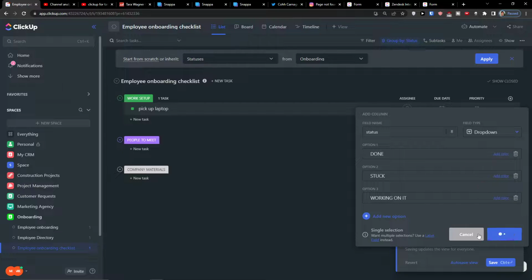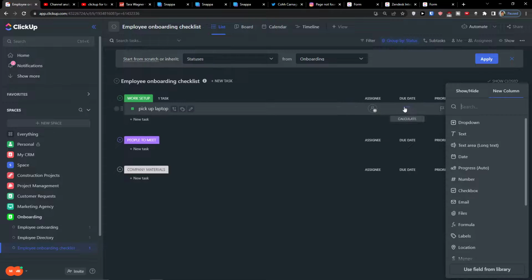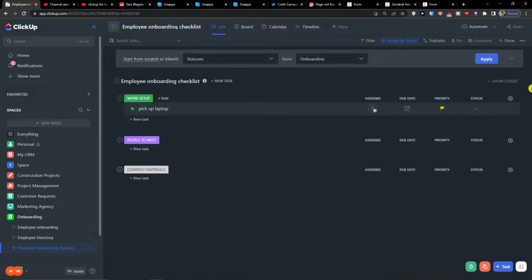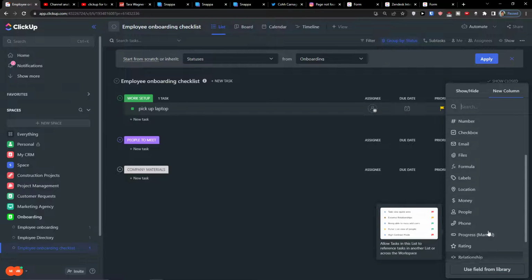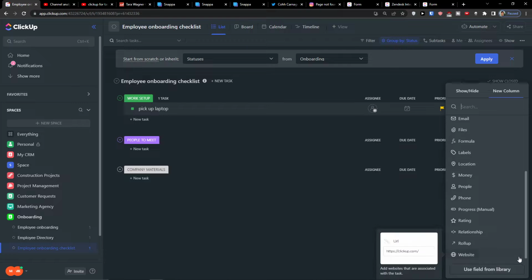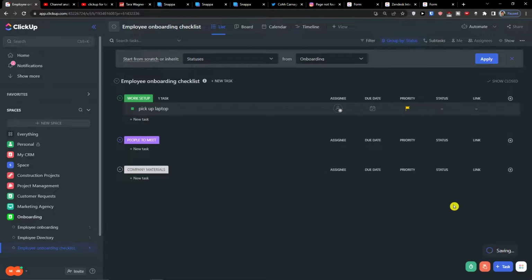I change the color, then add column. Then we're going to have the priority, which is going to be high, urgent, normal. And then if I want, I can have a link. Okay, so that's how we have it.